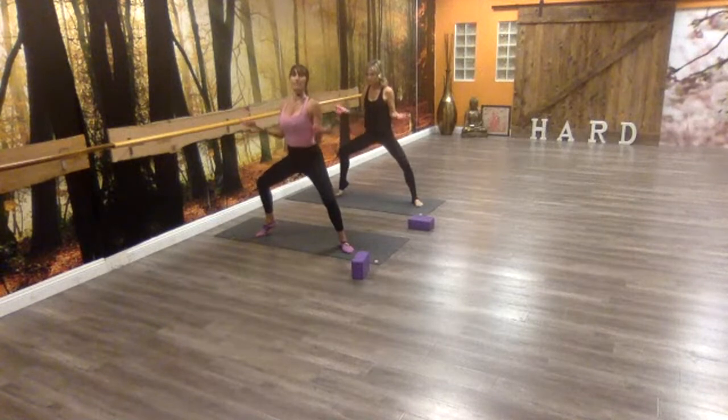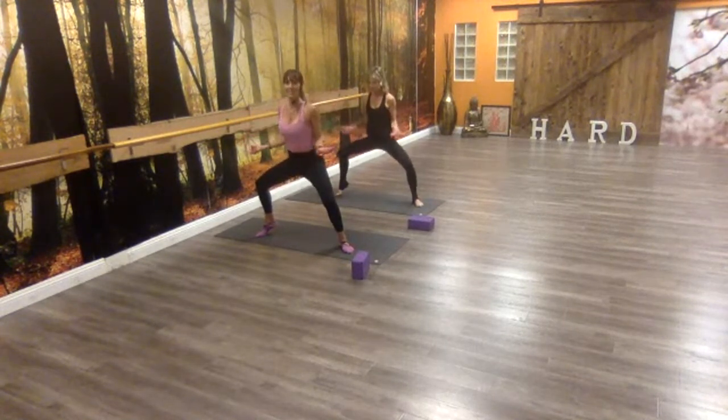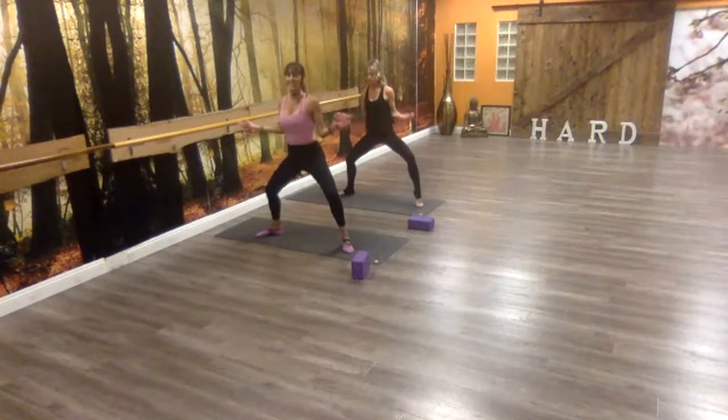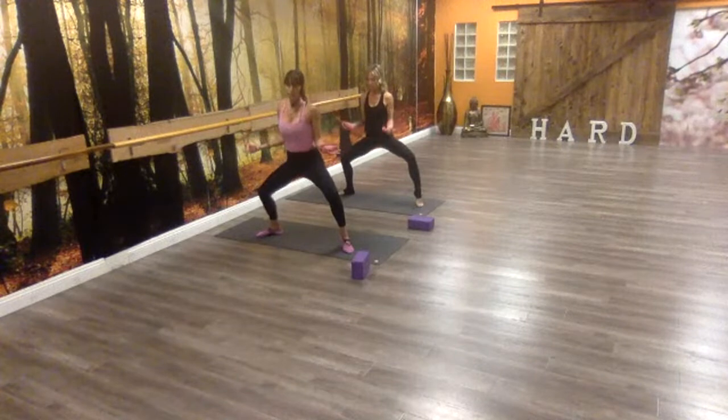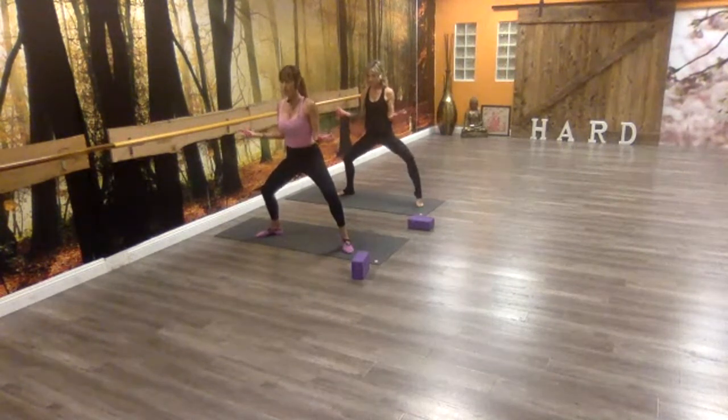Keep your chest lifted and proud. You're up straight the whole time. And now let's switch again. Last time, keep going. So now we're moving into legs and arms and abs at the same time.